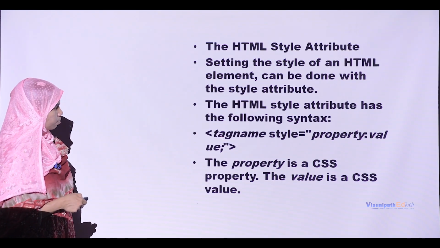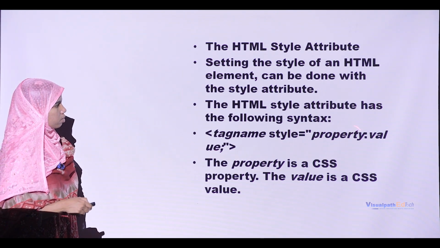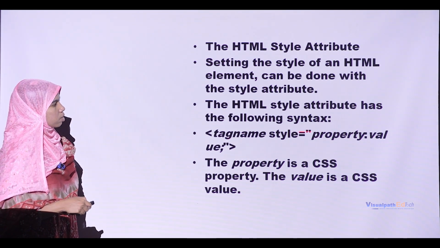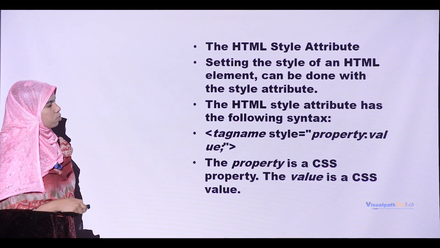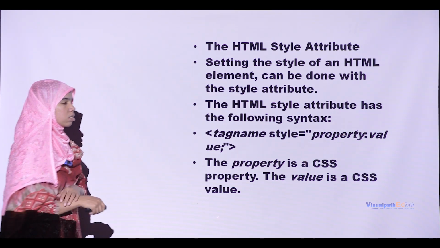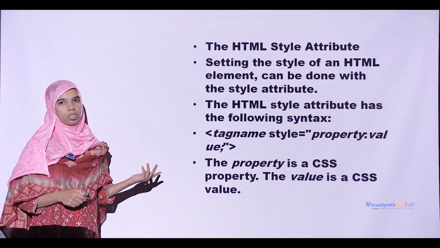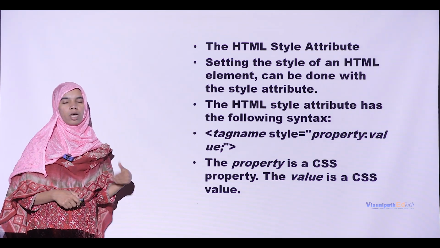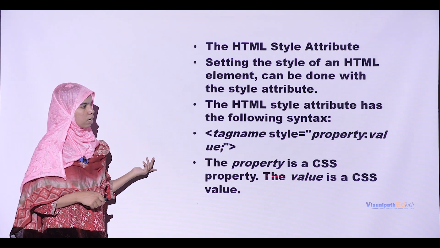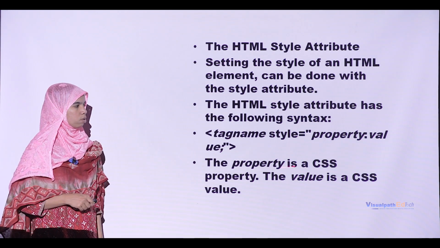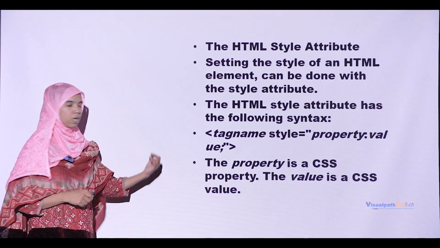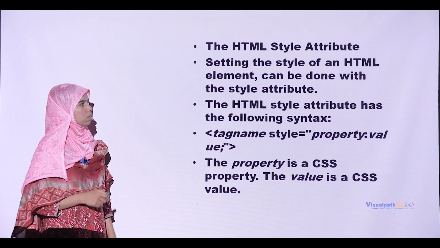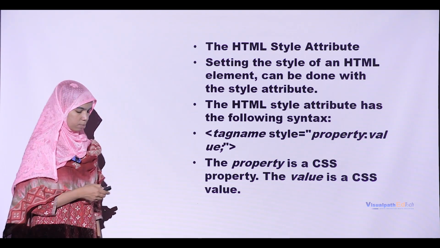You can see here, this is the basic syntax that we are using. Tag name, style is the keyword that we are going to use, followed by the property and its value. So this is a CSS attribute or property, as CSS stands for styling sheets, giving an additional feature and enhancement to the web page by various colors and effects. So this is one of the properties of your CSS, where we give the CSS value only, like the color is there, size of that is there, everything comes under the style attribute.